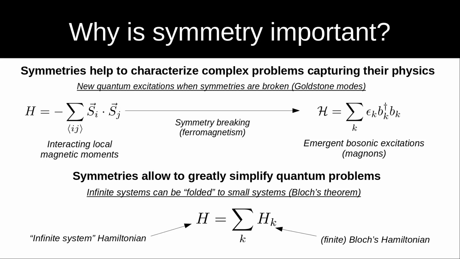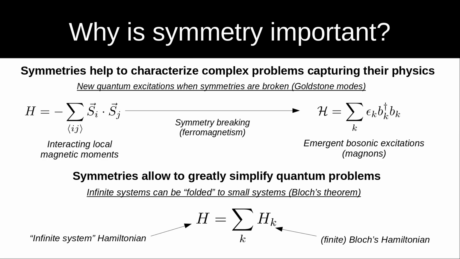Now, if we think about the impact of symmetry for fundamental excitations, in particular in the case where we had symmetry breaking, we actually saw that every time that we have symmetry breaking, there's the potential of having new quasi-particles. And these new quasi-particles were the ones that we called phonons or magnons, and we will see that there are several others. This emergence of quasi-particles mostly appears if we have spontaneous symmetry breaking.